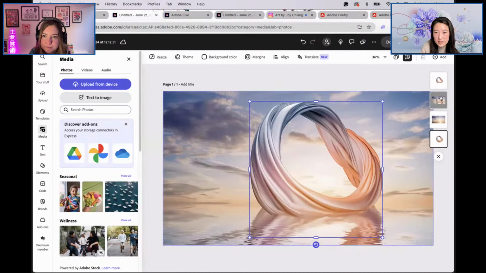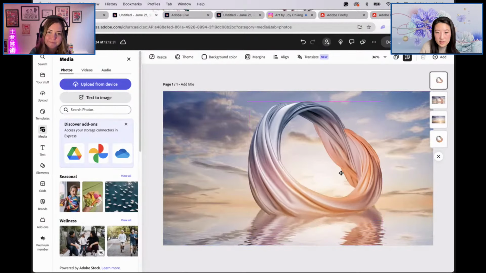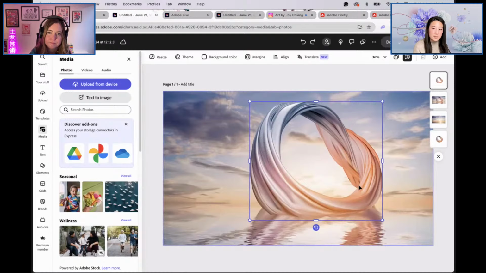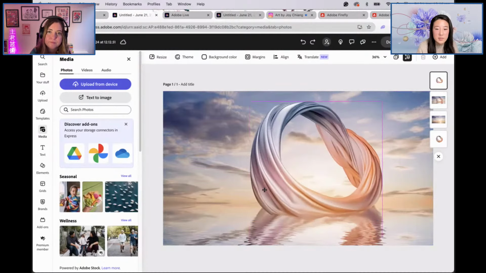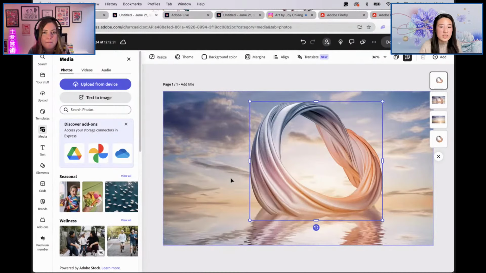Cool. But see how it's kind of not that... I think that's because of the original image. Like if I picked a really crisp one, but it doesn't really matter, because the cool thing is you almost want a bit of the water to go behind it, so that the reflection will look more realistic, because it doesn't stop at your sculpture or whatever the thing is.